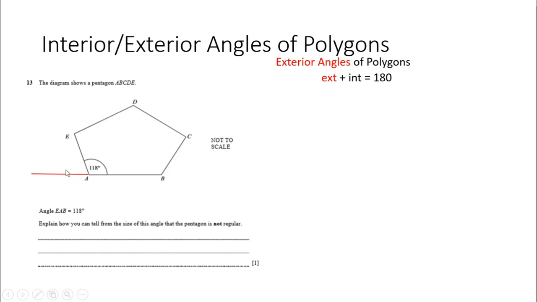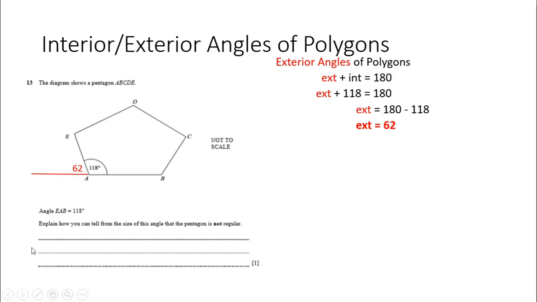Right? I know what the interior angle is, so I'm going to work out what the exterior angle is. The exterior angle plus the interior angle, which is 118, must equal 180. If I rearrange that, I'll see that the exterior angle must be equal to 180 minus the 118, because it was plus on the other side, now it's minus. So the exterior angle must be 62. I should always label my working on here to help me with any further work that I'm going to do. So this is 62 here.